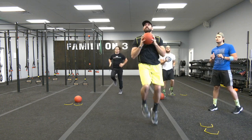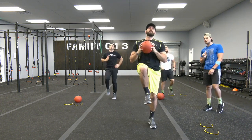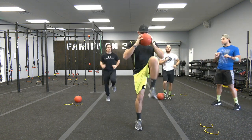You are just gonna do high knees with the med ball. Get those knees up nice and high, soft landing on those toes, and then right back up. If you need to march it out, you can also march it out, no problems there.